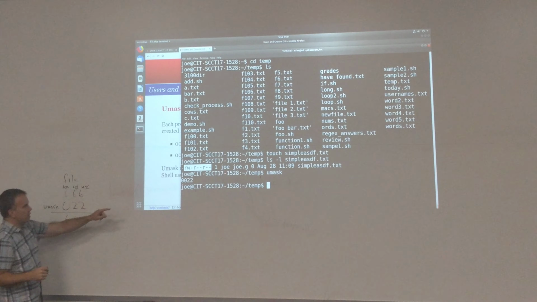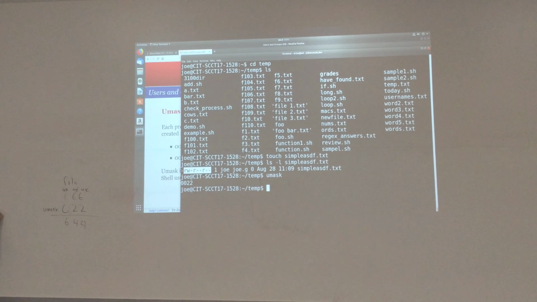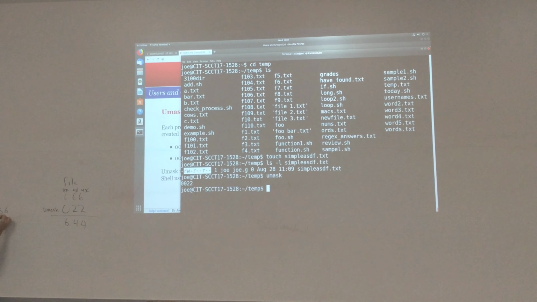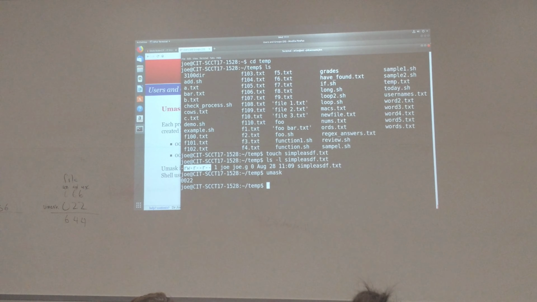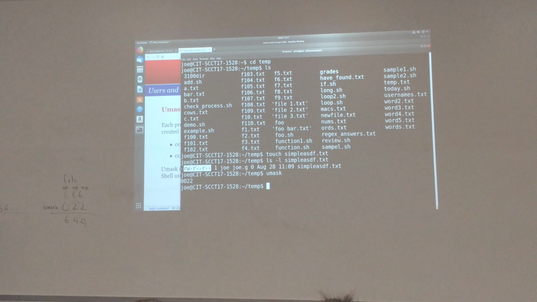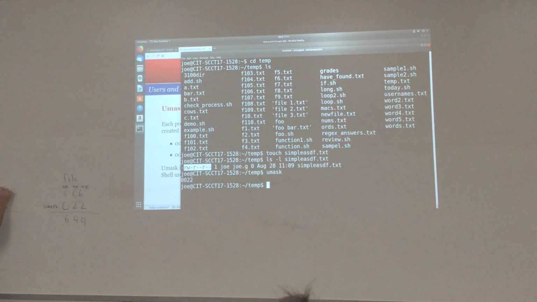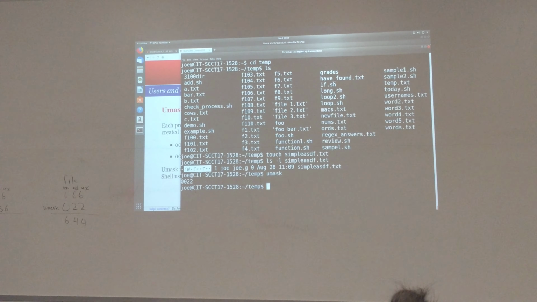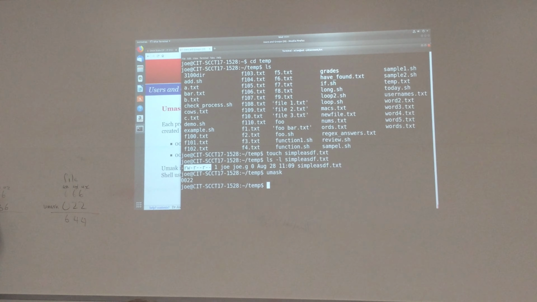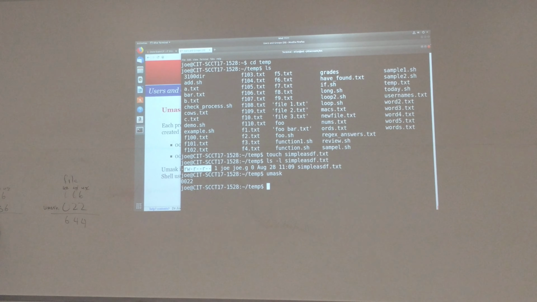Let's try a different example. Let's say the UMask is 0, 3, 6. What will my corresponding file permissions be? Well, let's start off with 666, or if you want to write it 424242, you can do that. Wouldn't it be 630? Oh yeah. Okay, so now we didn't mask anything there, so 6.